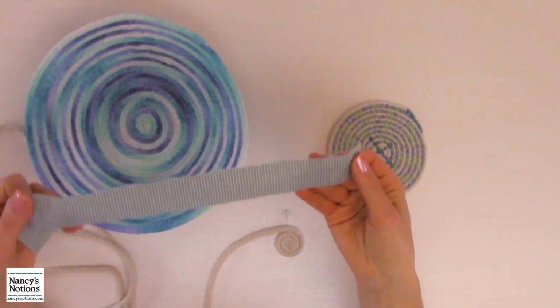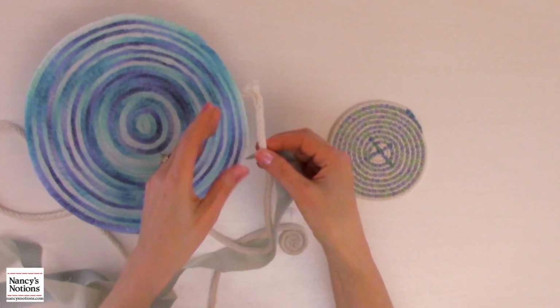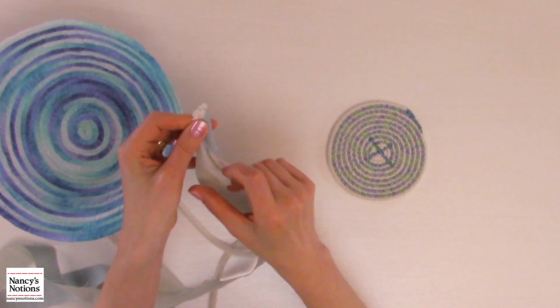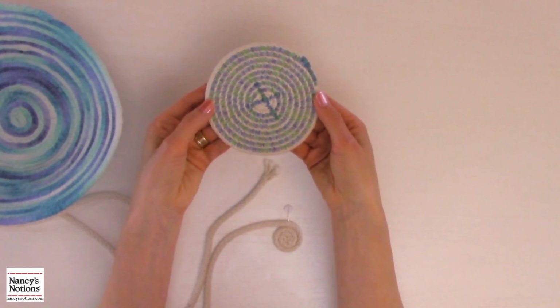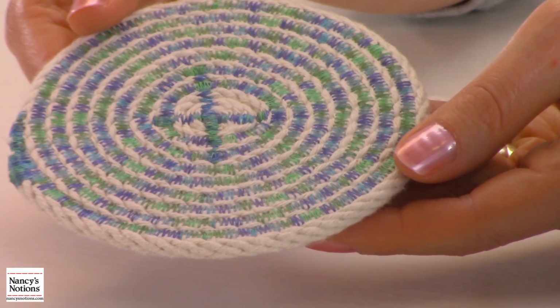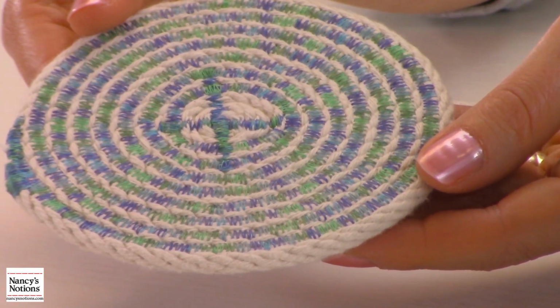Now, some of the first bowls I tried making many years ago were fabric-wrapped rope, and we'd actually have strips of fabric that we would wrap right around the rope, and it took a long time. It used a lot of fabric, but now, as you can see, we have no fabric and the thread is truly the highlight. So that makes these new Reinvented rope sewing projects so much fun. So let's go to the sewing machine.